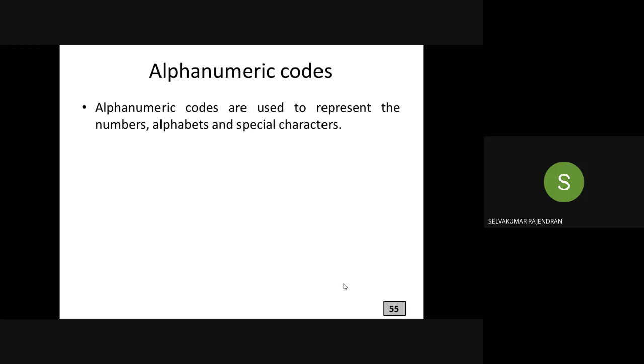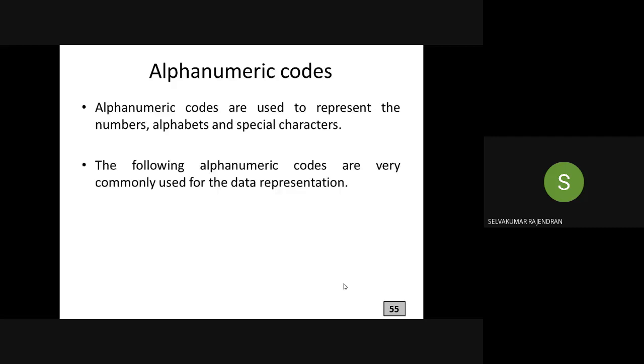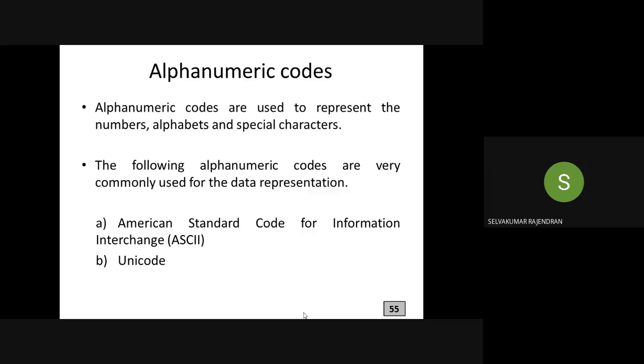So the next type of code is alphanumeric code. Alphanumeric codes are used to represent numbers, alphabets, and special characters. The following alphanumeric codes are very commonly used for data representation. The first is the American Standard Code for Information Interchange, simply ASCII. The second one is Unicode.